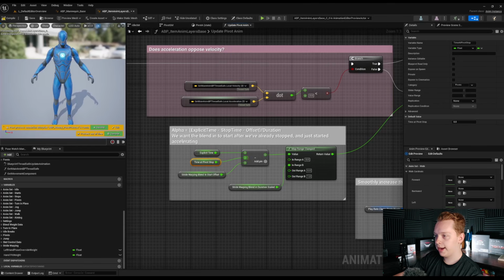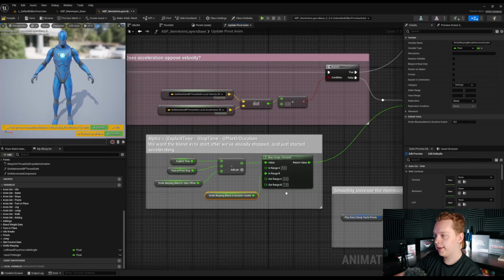Then we're going to subtract stride warping blend in start offset. So this offset, which is set to a default value of 0.15. So now we're at negative 0.15. So that's going to be mapped to the range of, well, it's going to be 0. And finally, once 0.15 seconds have passed, let's say 0.16, we're going to be at 0.01, and we're going to begin to blend in the stride warping pivot offset.